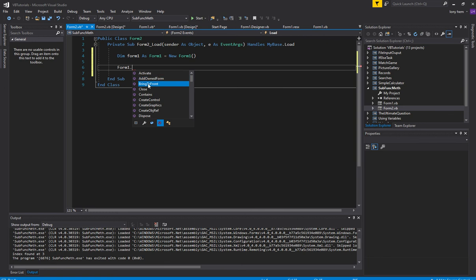So these particular methods, some of them could be functions, some of them could be subroutines. This is a function, this is a subroutine. So a method is basically a function or a subroutine that lives in some kind of object, some kind of class. So form one has all of these, and I've created two methods for it. One method's a function, and the other method's a subroutine. So that's ultimately what a method is. A method is functions and subroutines of a particular object.